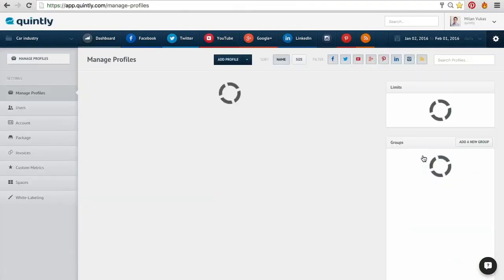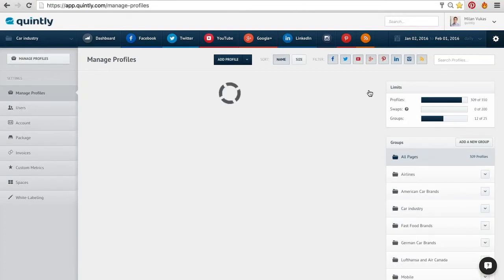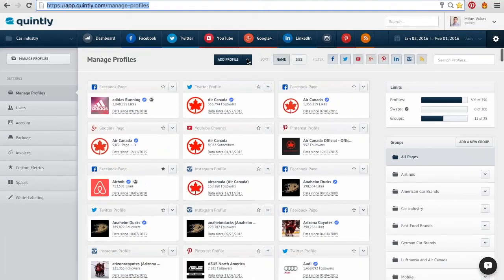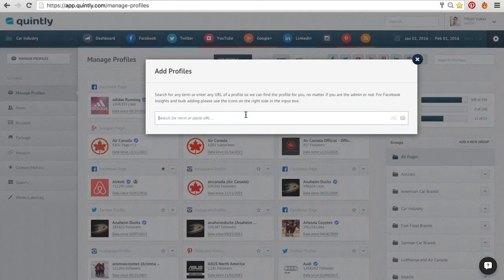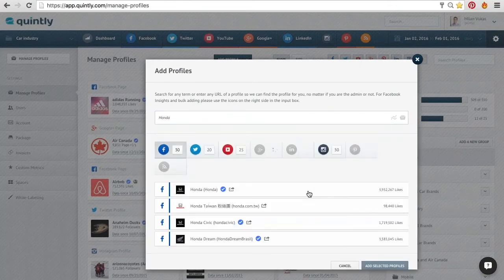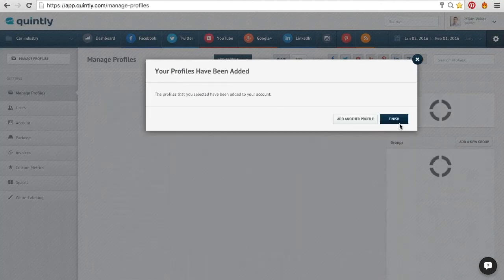The first part where you always begin is adding particular profiles to my dashboards, right? This is the first step. What I can do here is add, for example, a profile. I can type in the name of the profile, and then add this particular profile to my dashboard, no, to the account.